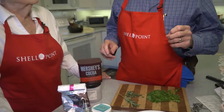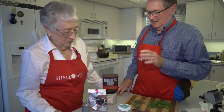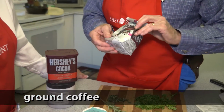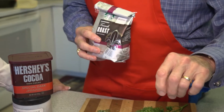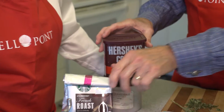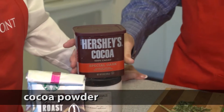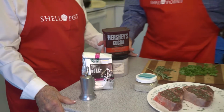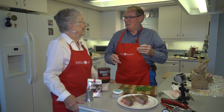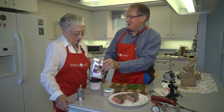Okay, so here's a couple other secret ingredients for red meat that I've learned from restaurants. Number one, ground coffee. Now what do you do with that? Sprinkle it on. Really? Or the other ingredient that no one ever thinks about is cocoa powder. Oh, for heaven's sakes. I'll tell you, David, you don't taste coffee and you won't taste coffee, but he goes, I'd love to do that and not tell people, and they go, wow, these taste delicious.